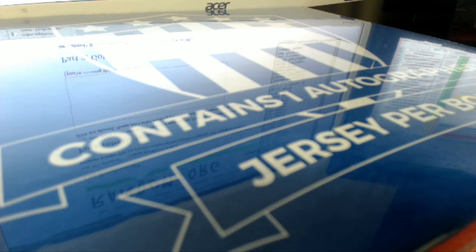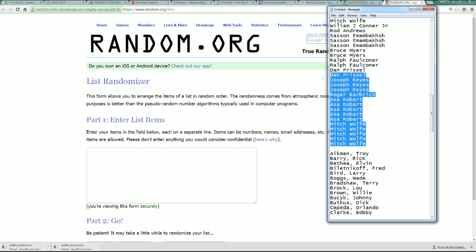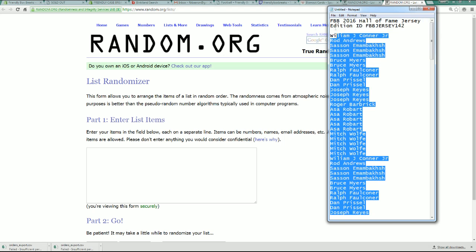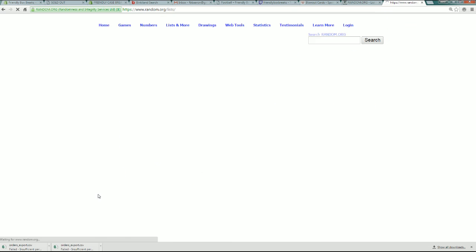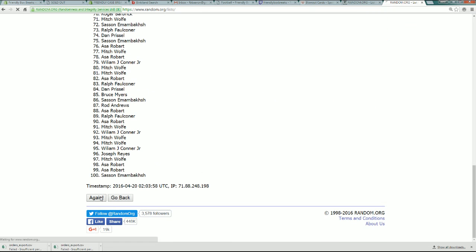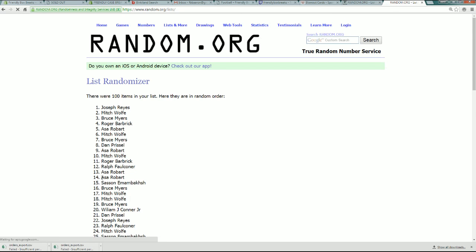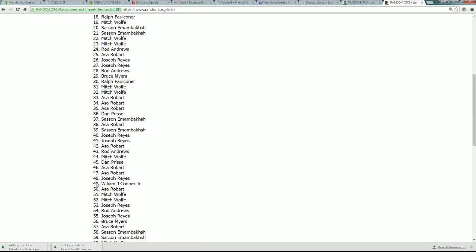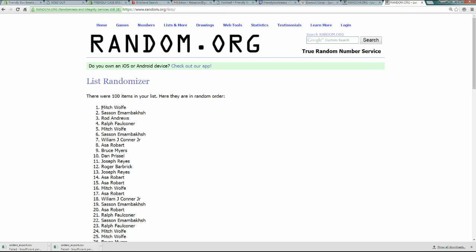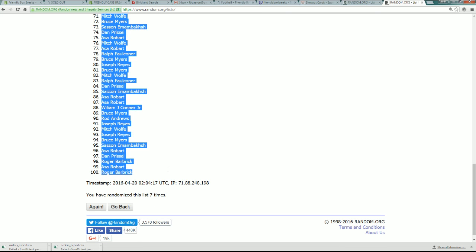All right, here it is guys — this is a FVB 2016 Hall of Fame Jersey Edition, FVB Jersey 142. Let's get everybody into the break. We'll see down to Mitch W. Very good, let's copy and paste that in here. We go guys — should have a hundred roll here. Perfect. There is one, here comes number two, three, razzle dazzle, four, five, six, and seven. All right, Mitch W down to Roger B.